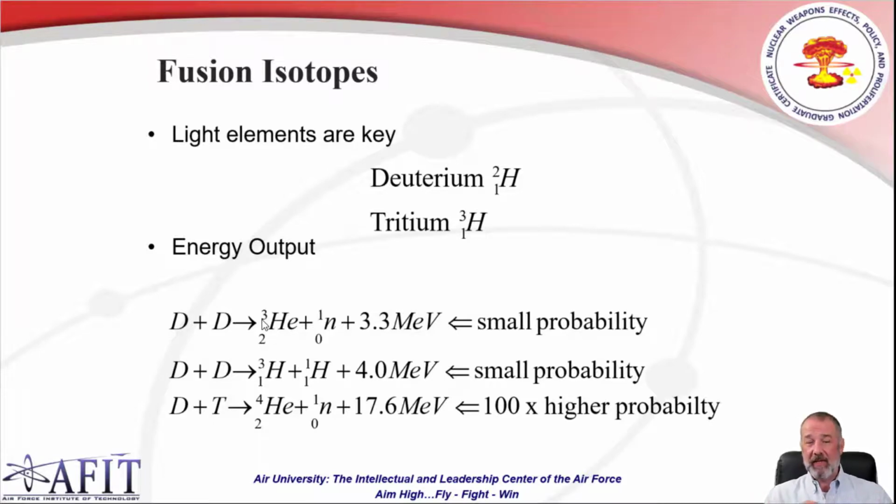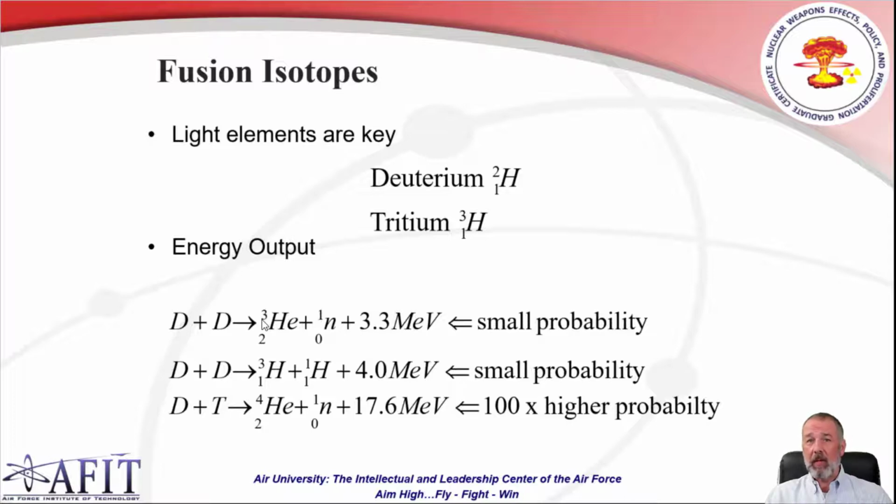Compare that with deuterium-tritium or DT fusion, where you end up getting a huge amount of energy out. You end up with a helium-4 nucleus, a neutron, and 17.6 MeV of energy that's split between them. Now, in both cases, most of the kinetic energy is being carried away by the lightest of the reaction products, in this case the neutron, or the proton for the tritium reaction from DD.